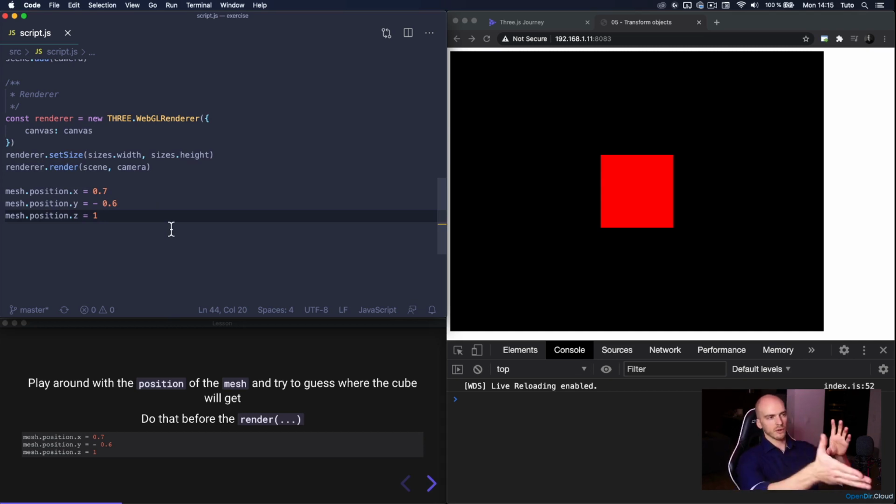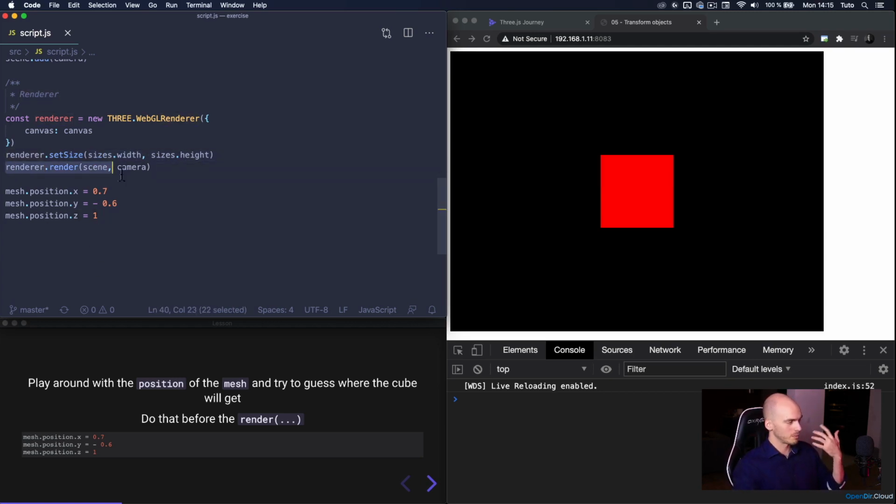If you say to your friend, move, and then you take the picture, you will see that your friend has moved. Great. But if you take the picture and then you say move, you will see on the picture that your friend didn't move. It's obvious because you asked him to move after taking the picture. So right now we are taking the picture with a renderer render, and then we are moving our mesh. So it's not logical. It's not a JavaScript error.